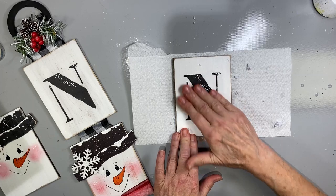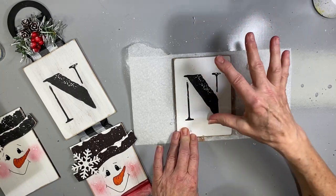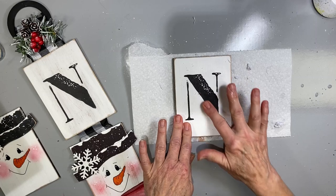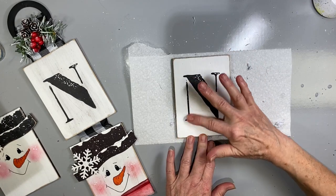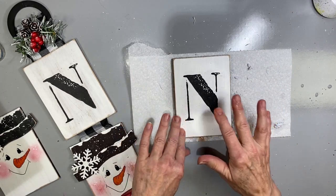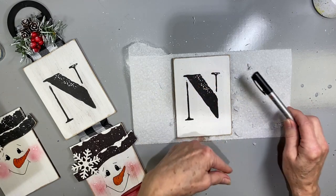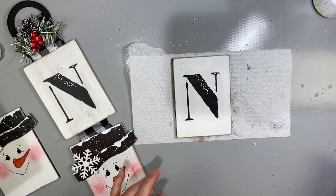Isn't that amazing? It just fascinates me every time I do this — how quick and easy, even allowing the dry time — how much precision is a result of doing the image transfer. And you can do this not only with letters, but also with photos. The possibilities are just endless. If you're not crazy about some of the edges and want to clean them up, just grab your pen and fill in any areas where the ink may have lifted. You are good to go.